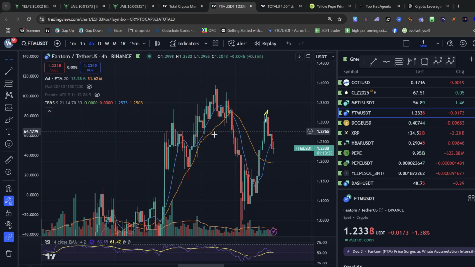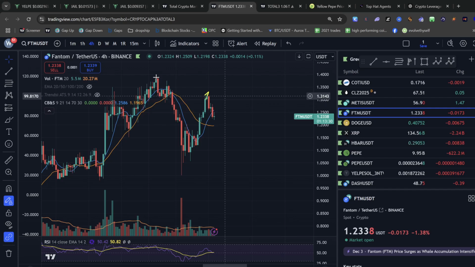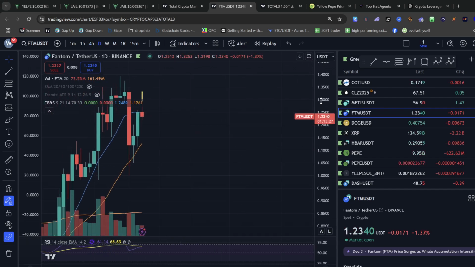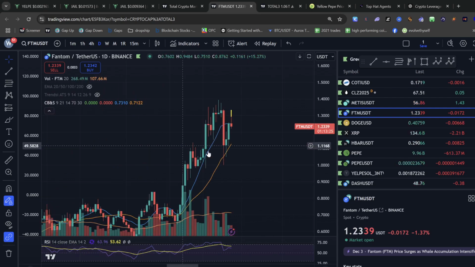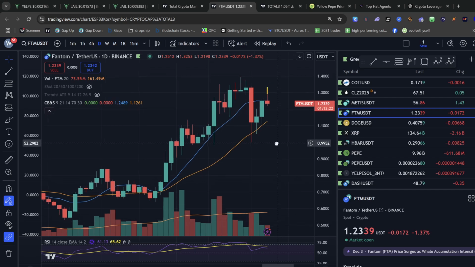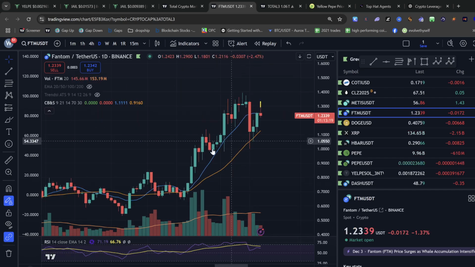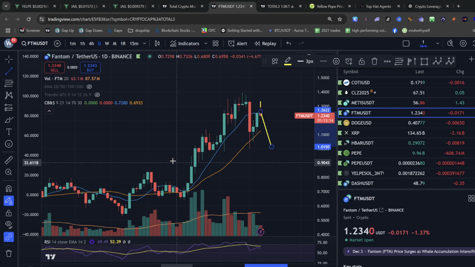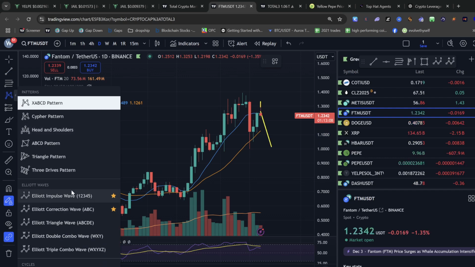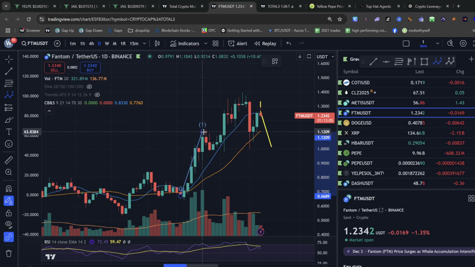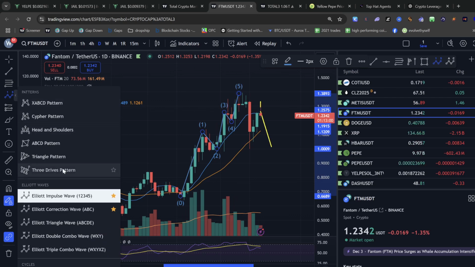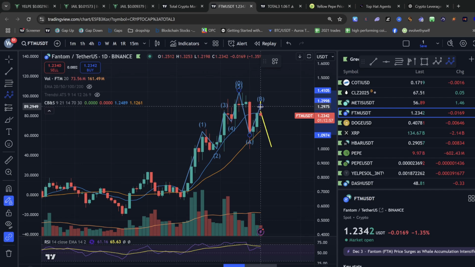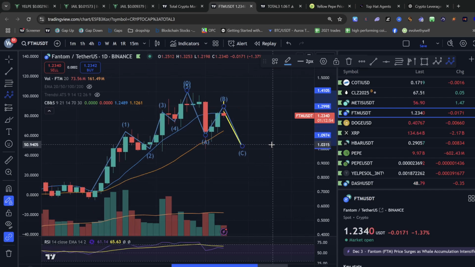Let's see. So first, what I like to do whenever I'm getting into a trade, I like to look at the daily, or a 4-hour daily, and just kind of get an idea of the direction of the market. And if you've been paying attention, learning the Elliott waves that we've been teaching, we're expected to make a move like this. That's just kind of how Elliott waves work. You get a move up, and then you get sort of impulse up like this, bam, bam, bam, bam, and then you get an ABC, bam, bam, bam, something like that.